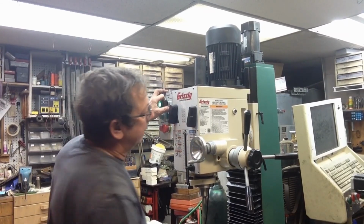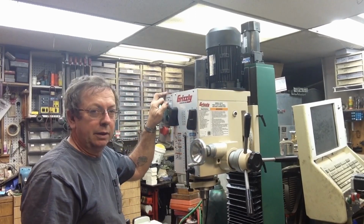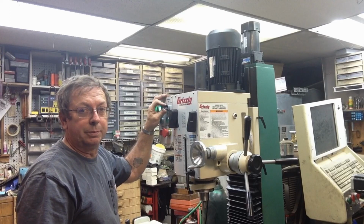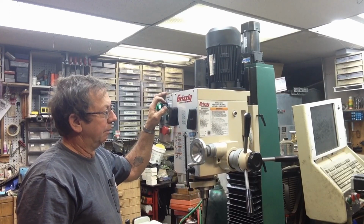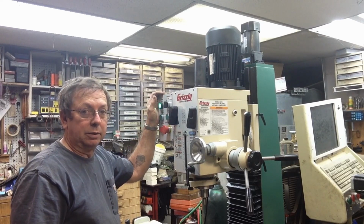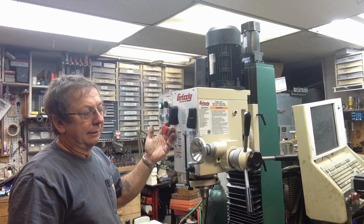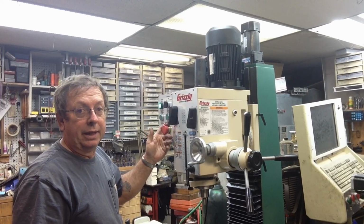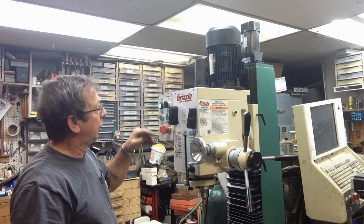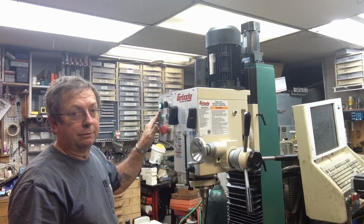Elevation for the head, up and down, is there. Not exceptionally fast. I think it's only got a little 1/8 horsepower motor on there, but it does okay. The thing I don't like is there's not a master power switch. It's all run through the emergency stop switch. In the big picture of things, it probably doesn't matter, but I would prefer to see a master switch, or even when you power it on, if you push that again, it would power off, but it doesn't do that.